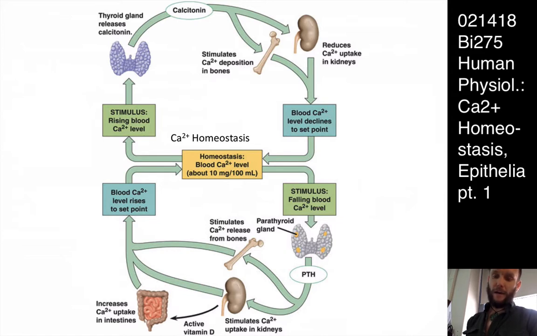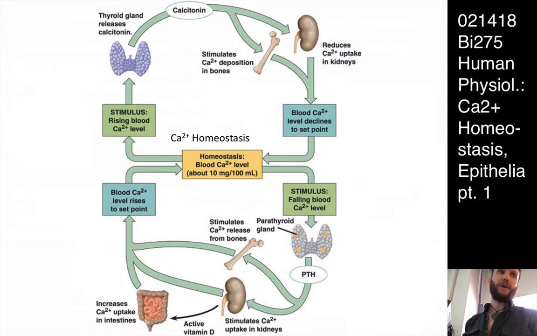On the other hand, if the level of calcium begins to drop, the beginning of the process here is the stimulation of the parathyroid gland. Parathyroid gland, in response to the lowered calcium levels, begins to produce parathyroid hormone, which is going to have the opposite effect on the kidneys and bones. So at the bones, it's going to stimulate the release of calcium by doing what? What did I say?